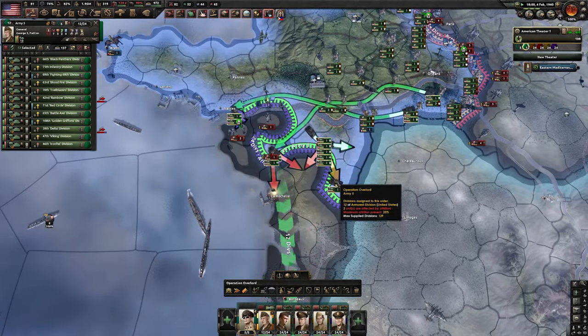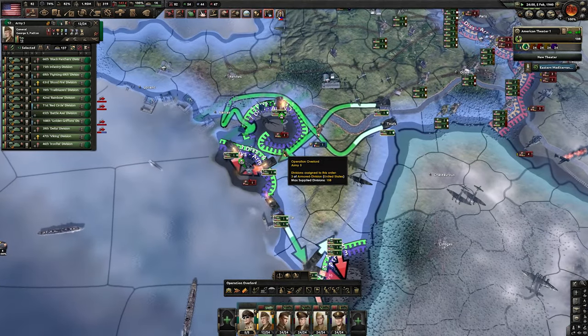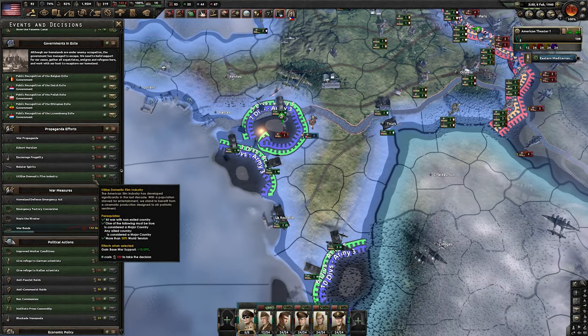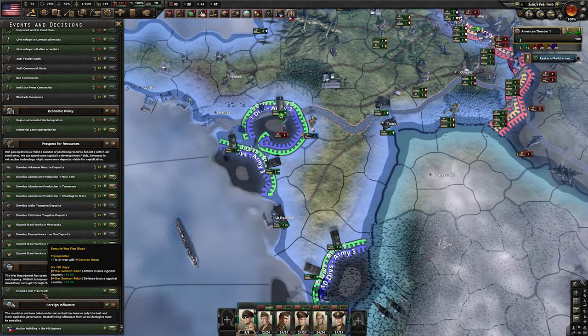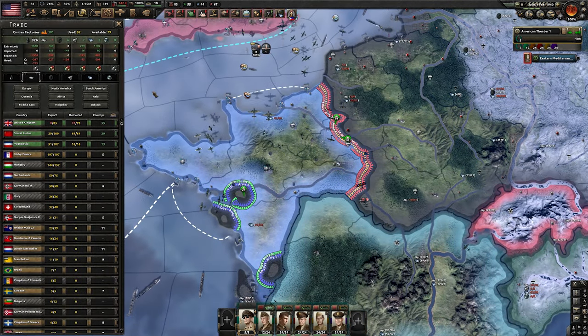Start this push. This is a much easier push. Once you have supplies in here, the Germans will have absolutely no hope of surviving. And now we unlock this focus. We are slightly late, but as soon as you unlock the focus, you should immediately pick the decision. Execute war plan back. We get a very nice offensive and defensive bonus against Germany. So of course we want to pick it as soon as possible.